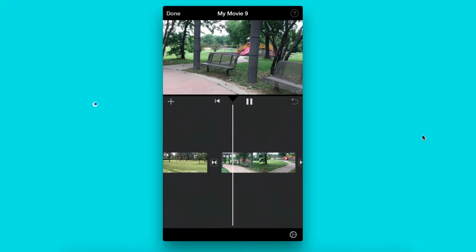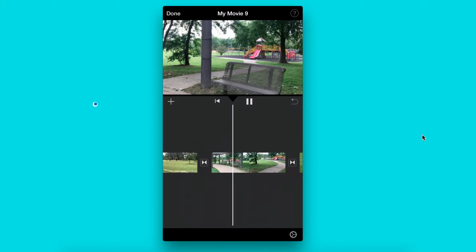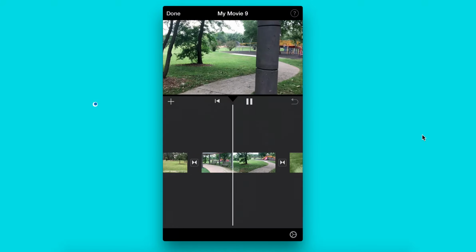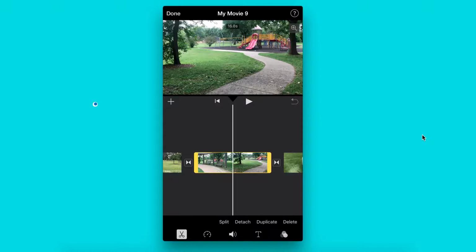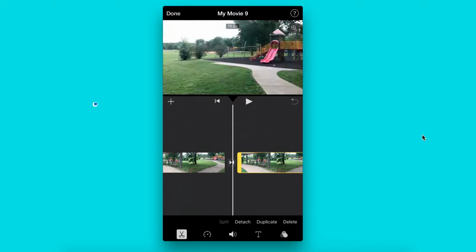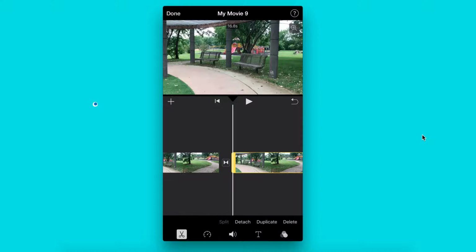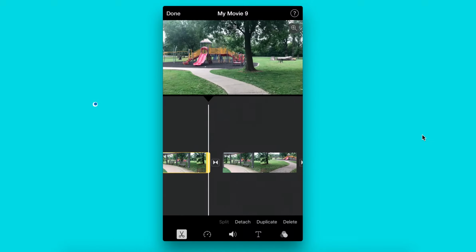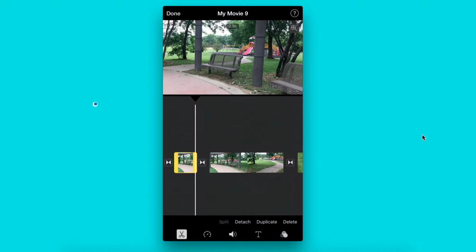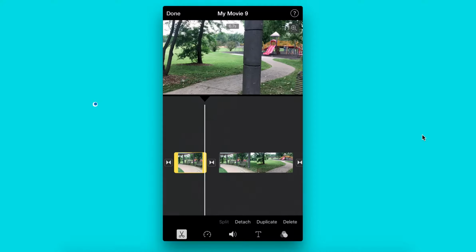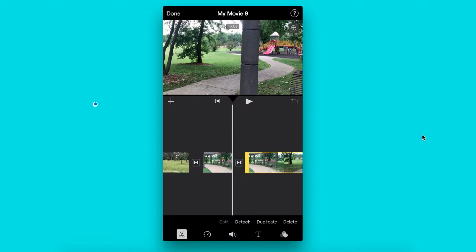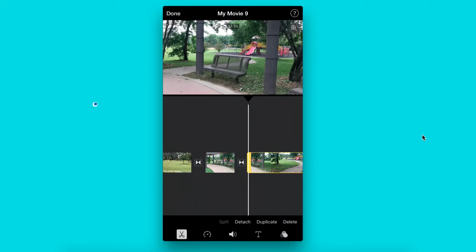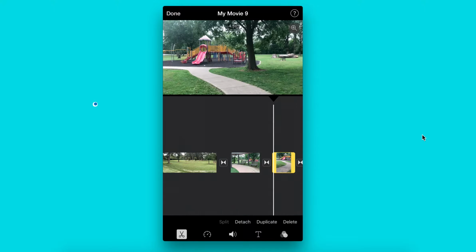So this is pretty much the entire movie. And I kind of feel like this clip might be a little long. So I can click on it and click duplicate. And I can go back to the first image, and notice that whenever you click on any of your video, you then have the option to edit. So I'm going to chop some of this up and take it to maybe this point. And then I'll go to the one I duplicated and chop this one up and start here.